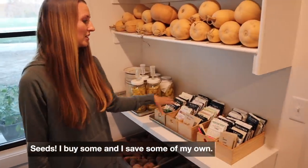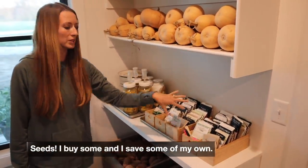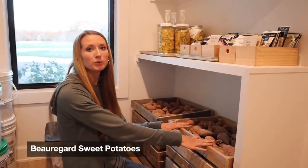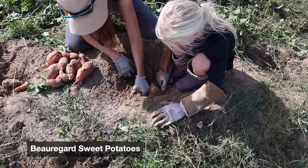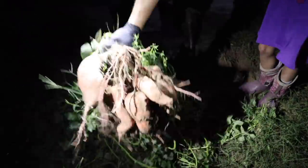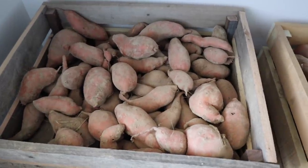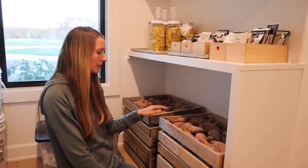I just keep my seeds out here because it's too moist inside the cold room to keep seeds in there. So they stay out here. This is all of our sweet potatoes — we harvested these, brought them in and let them cure. We got just under 200 pounds of sweet potatoes, which is a little bit less than a year's supply for us normally, but we actually had a way better regular potato year, so that amount should be enough.